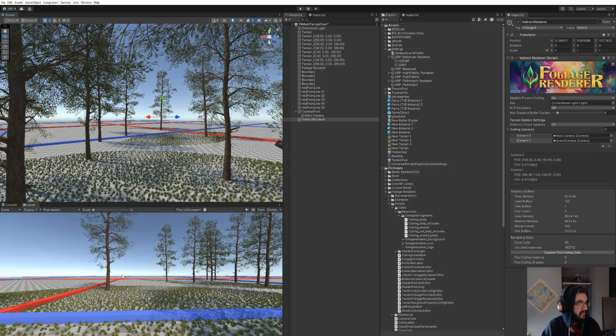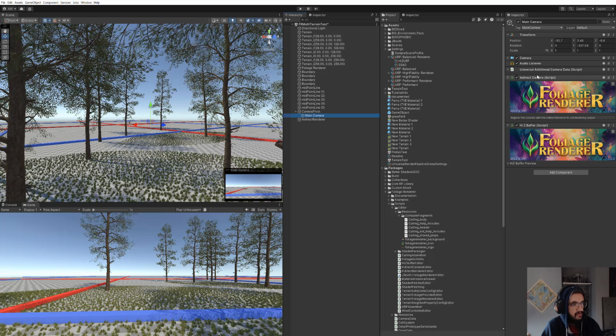I've still got to clean up high Z, make sure it considers all cameras when it does high Z. Now you've got an array here of culling cameras. Remember, there used to be one culling camera that you could optionally assign here, and that would always cull from that one camera. Now it culls from all the cameras that have this indirect camera component. We don't need this. Get out of here.